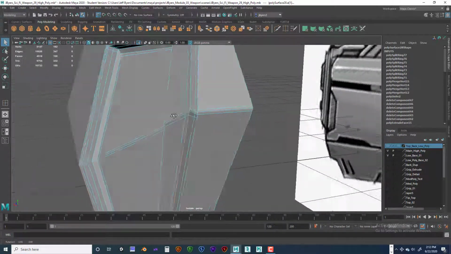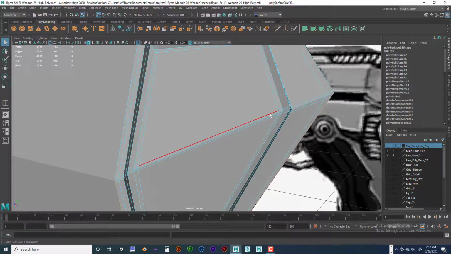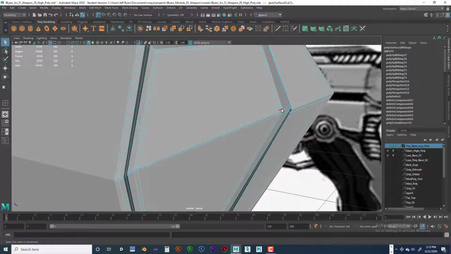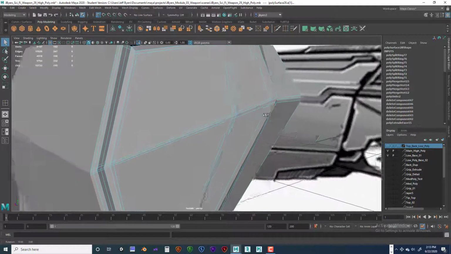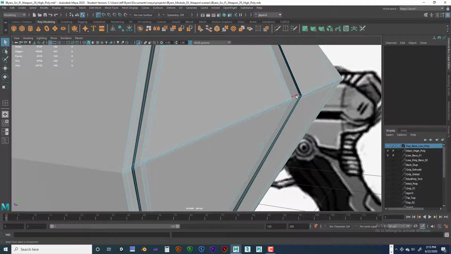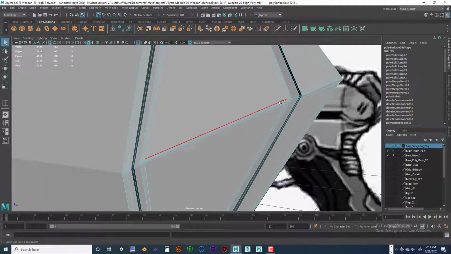Let's see. If we want to keep this edge here, we would have to spread these out, right? Okay. We can do that. So we can go into this edge here and whatever. Yeah. So that transmits right here. So if I do this, oh gosh, look at that. So let's click off and click back on. So I'm going to go from here all the way down here. Okay. And then we're going to go ahead and move that. Let's see if that does it. Move that this way, like that, out of the way. Just flatten that out a little bit.